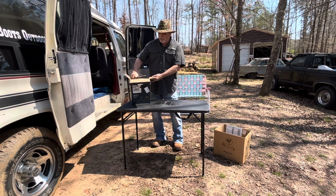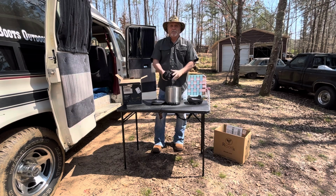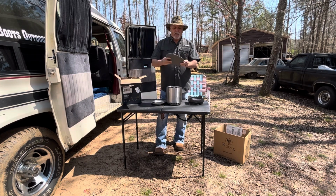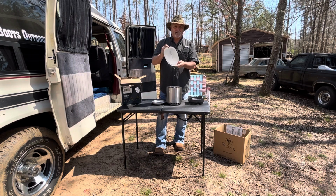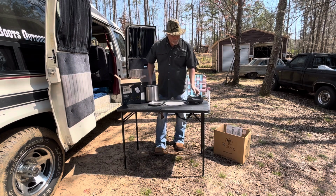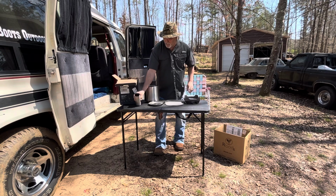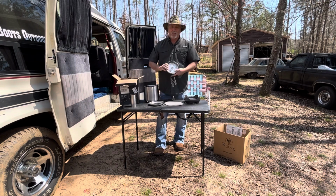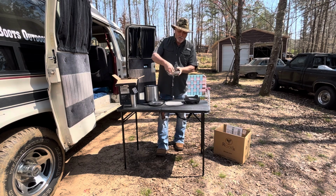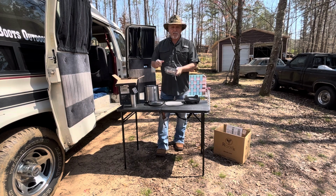So I'll show y'all this stove right here. If you can see it, it comes with a fireproof silicone mat that goes, it's the base, so if you own wood, it comes with a fire base. The only thing that Solo stove comes with, Solo stove does come with an ashtray, but Solo stove does not come with a hook to reach down in and pull it out. You have to wait till it cools, then get it out and dump it, or however it is you got to do it.